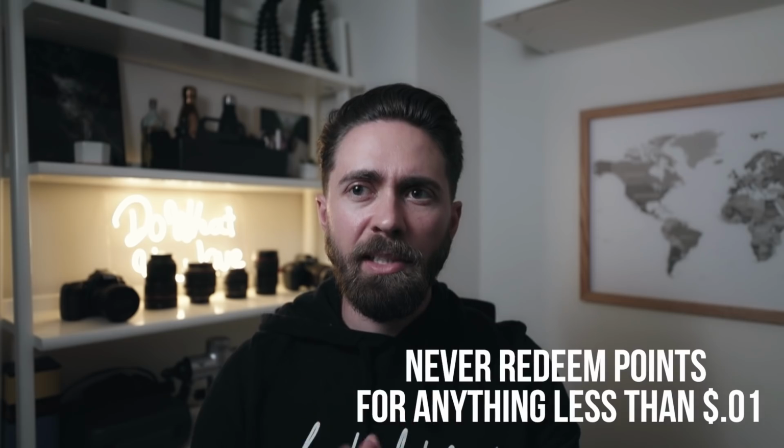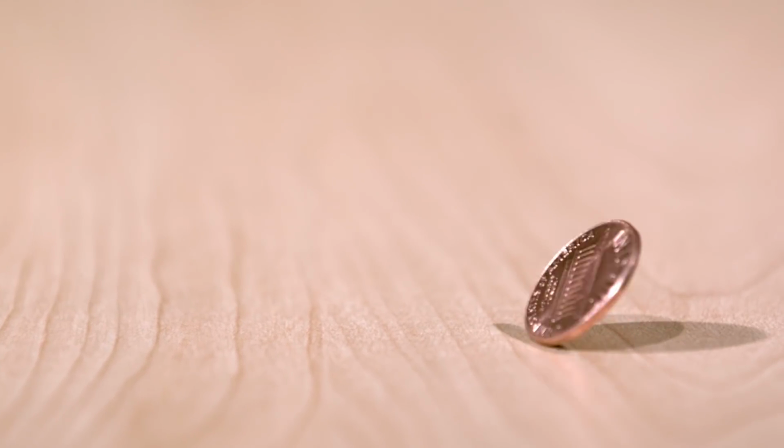Okay, so now that we know how to bump up our credit score and make sure it's as high as possible, let's talk about the basics of credit card points. So rule number 1 of credit card points is never redeem your points for anything less than 1 cent per point. A lot of credit card programs will allow you to buy merchandise. They have like a Sky Mall type of thing. You can buy Bose headphones or audiobooks or all sorts of crap like this. Never spend your money on these built-in gift stores. These are always going to get you less than a penny per point and aren't a great redemption.